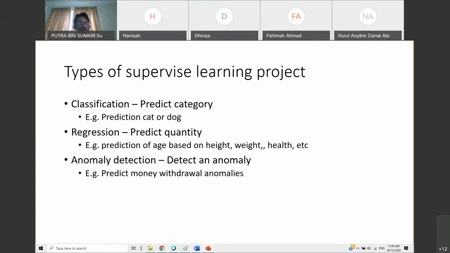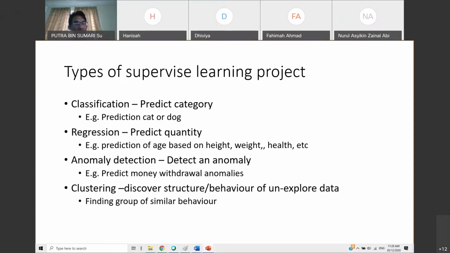Okay, and clustering. Clustering is a bit different. Whereas these three are basically supervised learning, clustering is unsupervised learning. So you don't do this project. It is beyond our scope. But basically clustering is, you got a picture, you don't know the label, that's it. You have data but you don't know the label. You have to sort it out yourself.